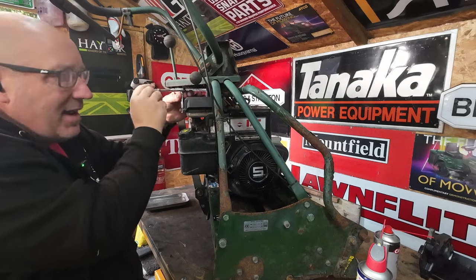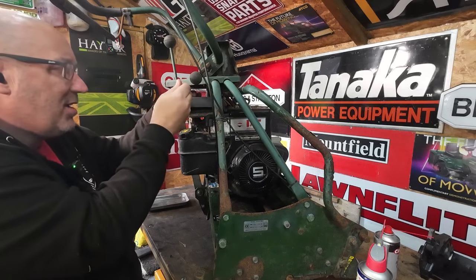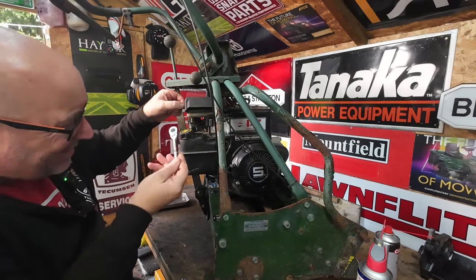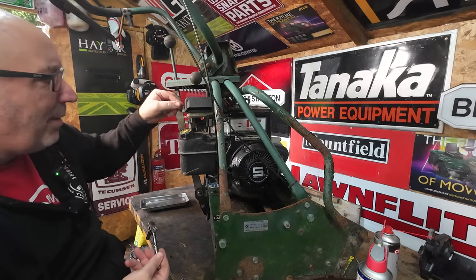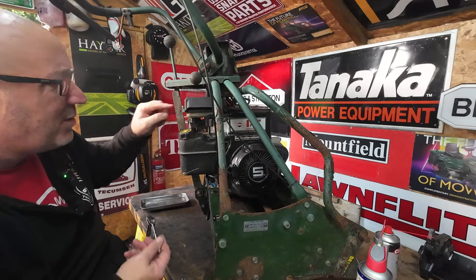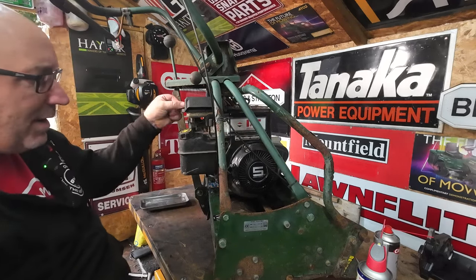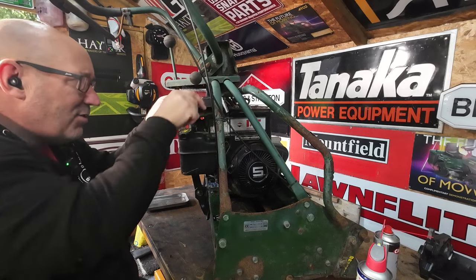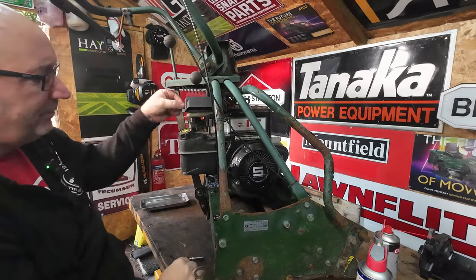and start to break it down, because you can't get to these carburetors as a single unit. You've got to take the air box, the carburetor and tank all off in one go, then you can start to break it down. Only because of the plate up the top here. So this bolt here to do, and there's one just around the other side. And then I'll come back to you once I've negotiated that, because it's going to be a bit of a tight fit to get that in there, but you can get it in there. Shouldn't be any problem at all. So give me 2 seconds and I'll get that taken off.